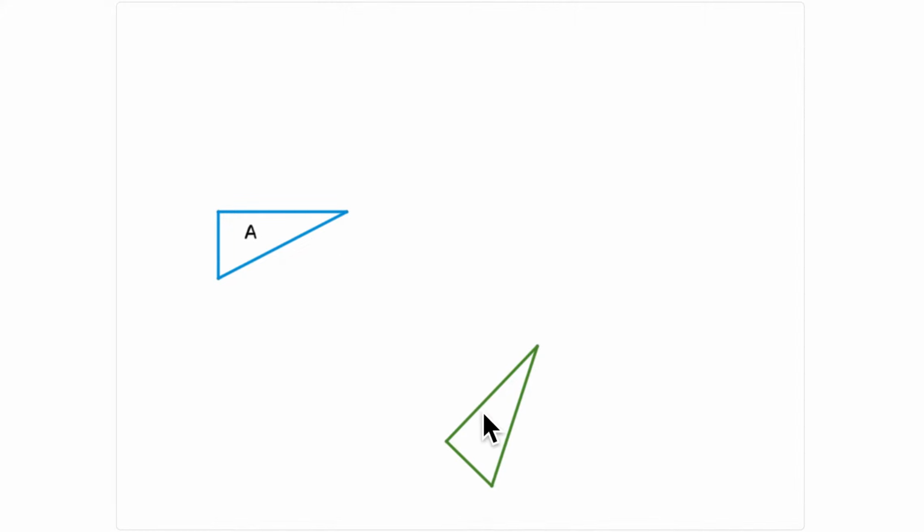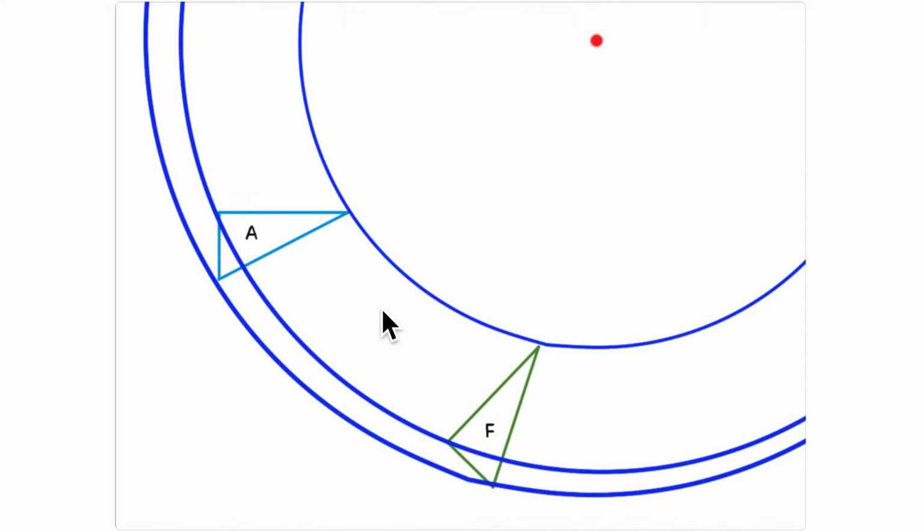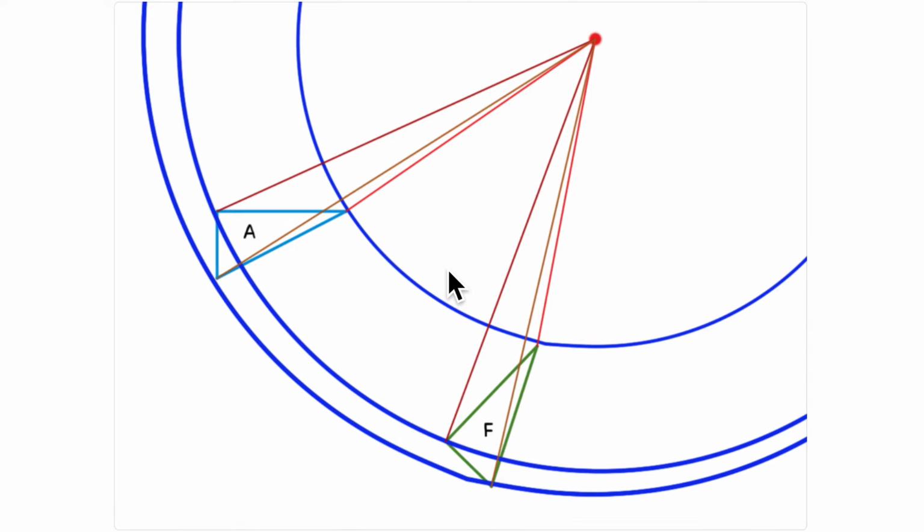I had to make these smaller because this is a rotation, and you have to locate the center of rotation. We're going to learn how to do that in the next lesson. But this is the center of rotation. So A is moving around this center. All the points on A are moving around this center to land at F. And in that rotation, every corresponding point moves the same angle. The red angle here is on the inside, and it's on the outside here.